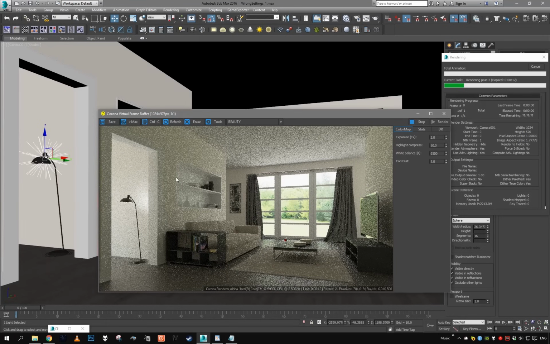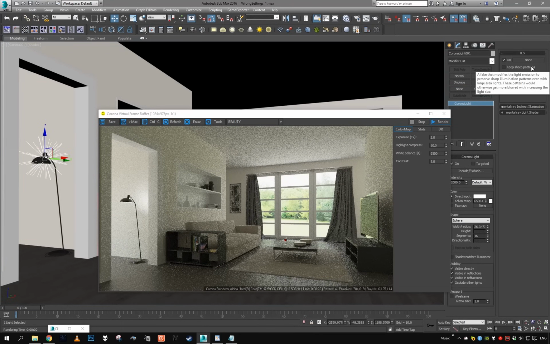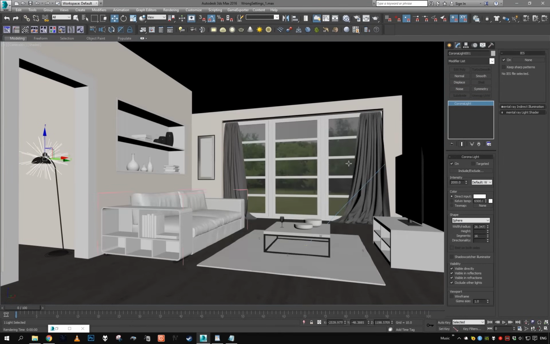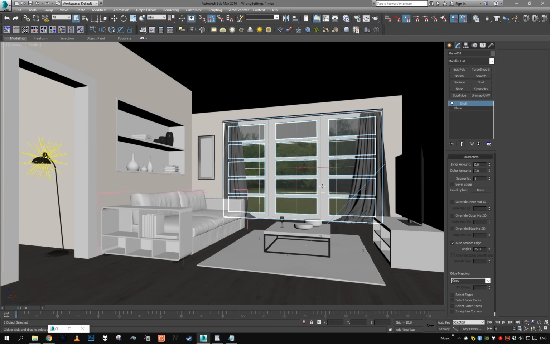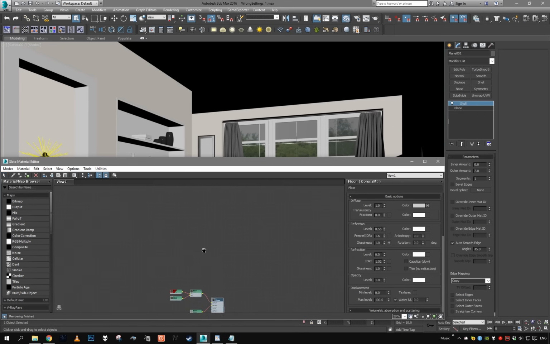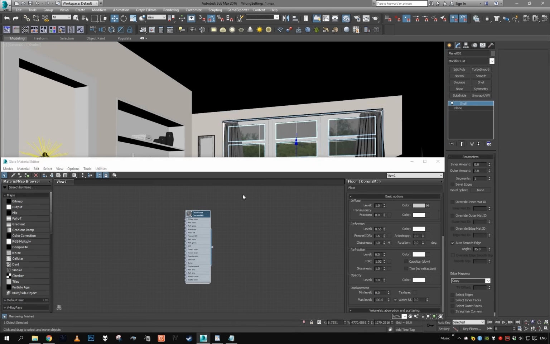And as we can see, our render time has again improved, but we still have a lot of noise in the scene, and we can continue to search for other problems. So the next problem users will often make is using glass with caustics enabled as glass planes in windows, which will slow down rendering tremendously and will introduce a lot of noise.